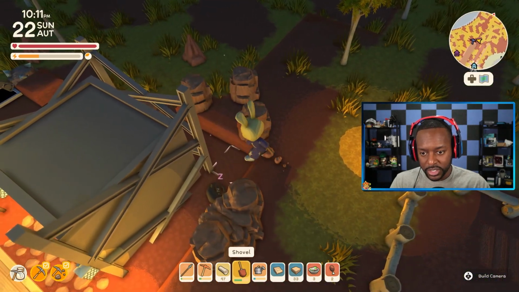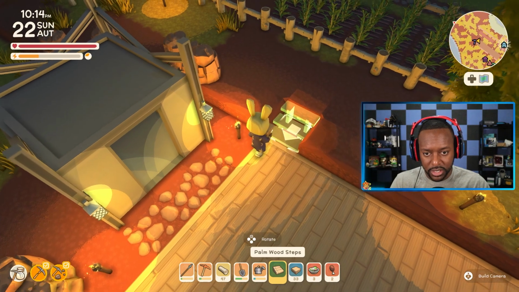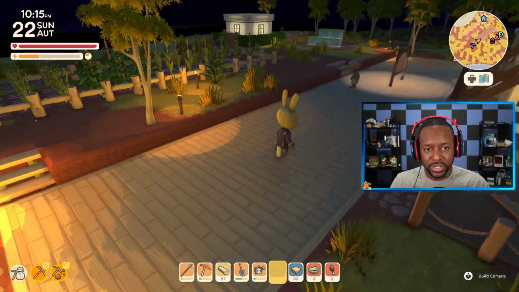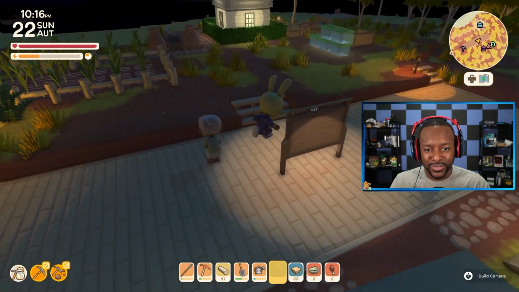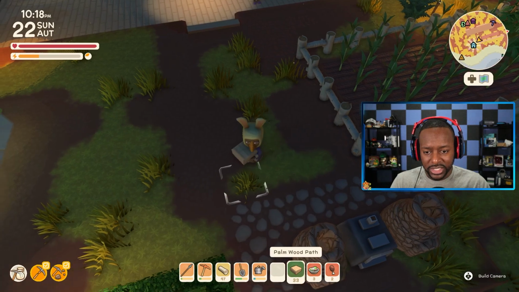Let's put the dirt in the back and put the path right here. Rotate, rotate, and bam. Look at that. Beautiful. We have a start of a beautiful town. And also what I'm going to do is make a path. Yeah, exactly. Let's do it right now.